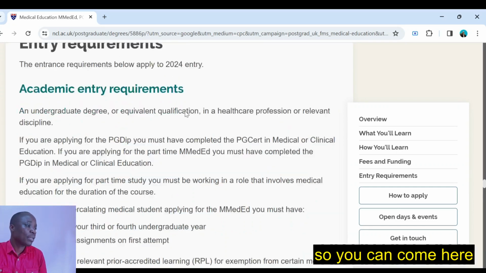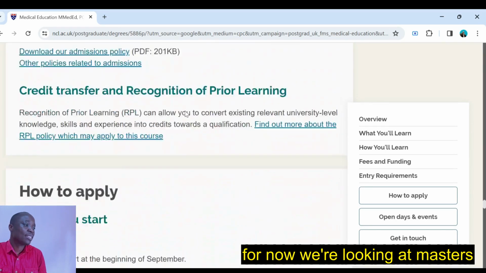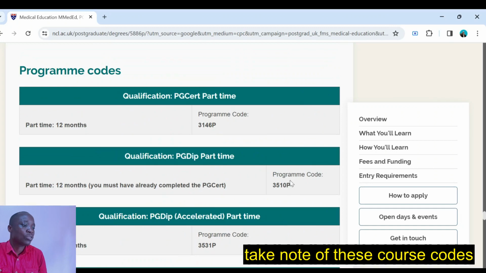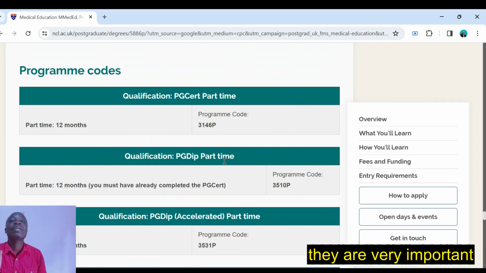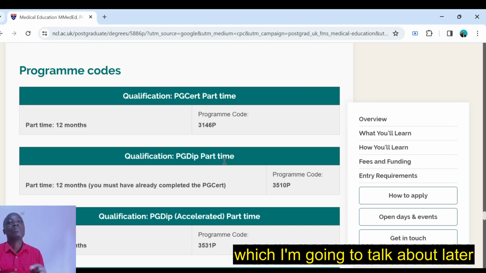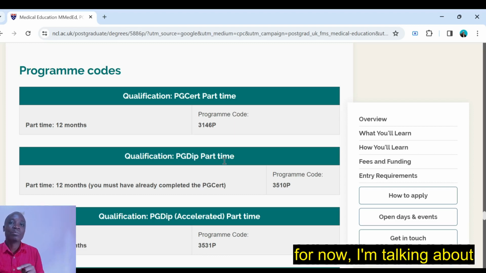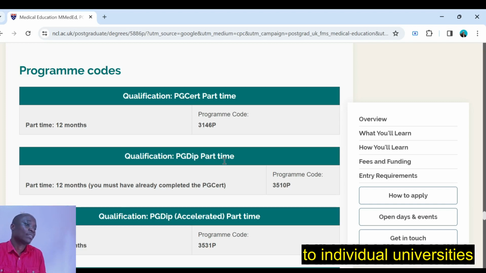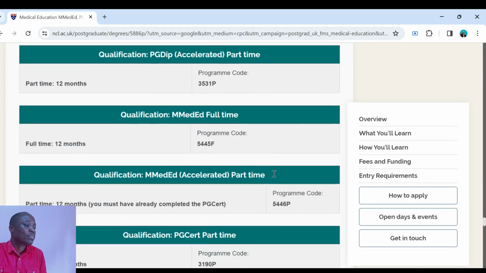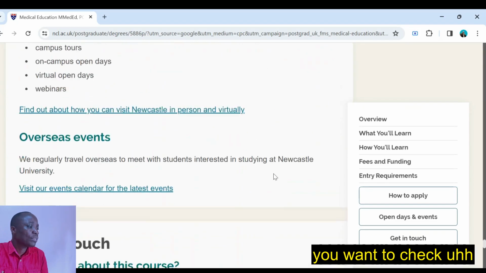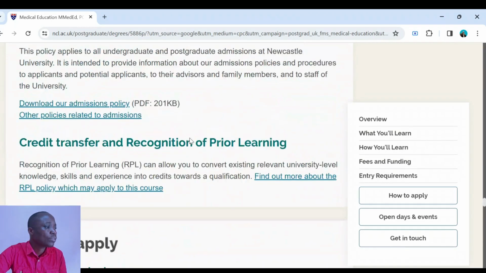So you can come here. So for now we are looking at masters. So you will come, take note of these course codes. They are very important if you're going to use the UCAS route, which I'm going to talk about later. For now, I'm talking about applying directly to individual universities. But this is important. So you want to check here, entry requirements.